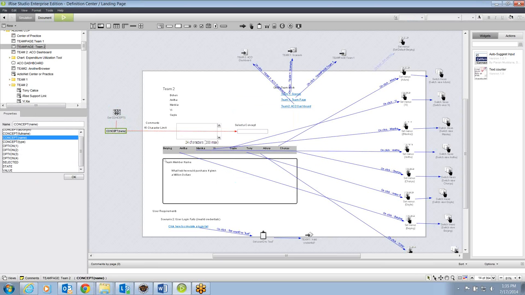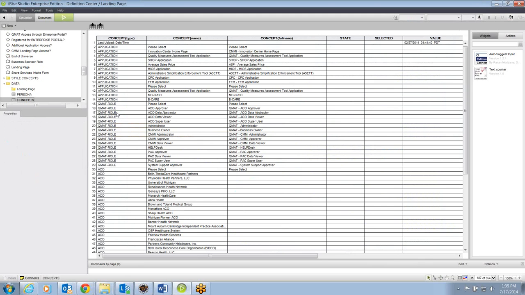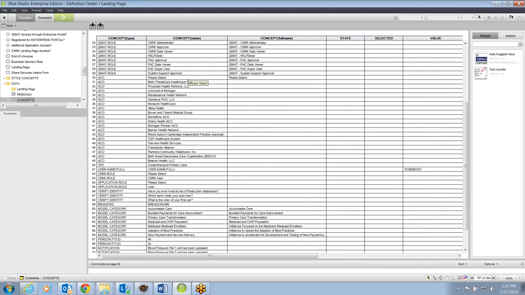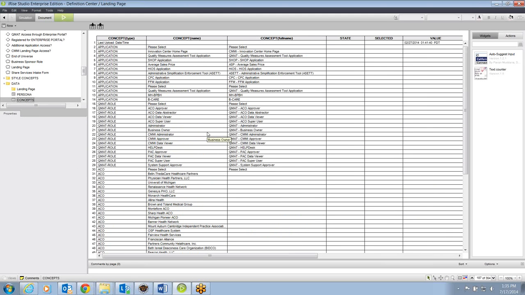The short of it right now is iRise lets you persist data. You can use a clipboard, or you can use a data sheet. This is kind of like an Excel spreadsheet. And so everything I've been working on here, instead of like a drop-down list, I just have a big spreadsheet in iRise of things. So when we have a drop-down list of roles, I just query this data sheet. It just makes it easier because when the customer says, hey, we're not using that term, whatever the term is, I just update my page of concepts and it's updated everywhere.